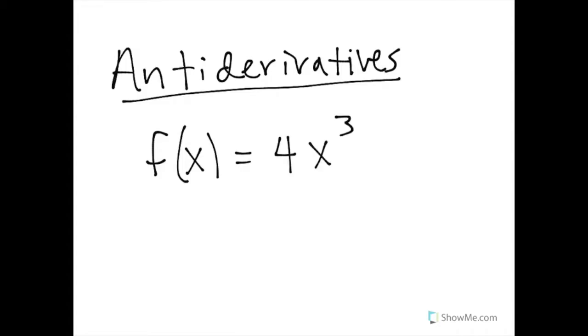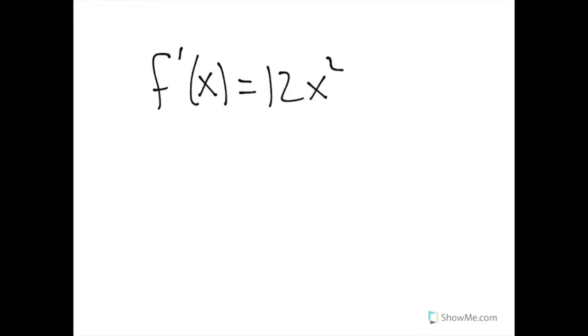Okay, and if you want to find the derivative of that, you know what the derivative looks like. It looks like 12x squared. So let's say we start out working this problem backwards. What if we start out with a function that looks like f prime of x equals 12x squared, and I said, what does f have to look like? Could you work backwards and think about this? Now, I know you can because we just had that on the previous page. You know exactly what this should look like.